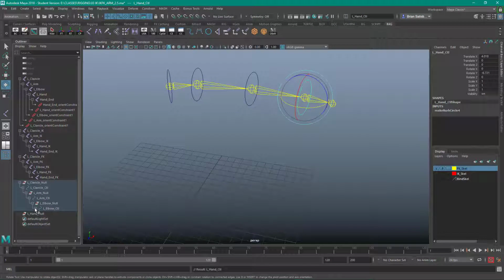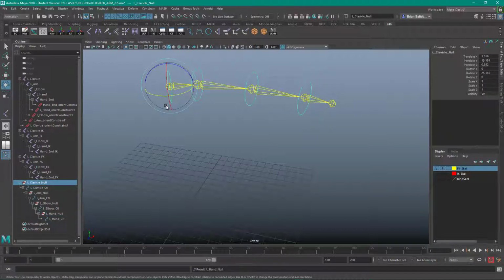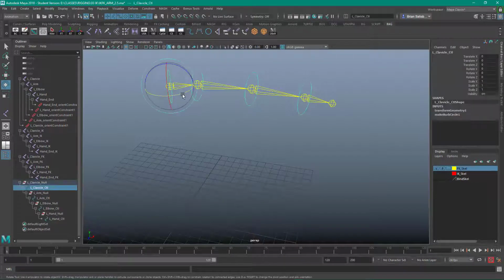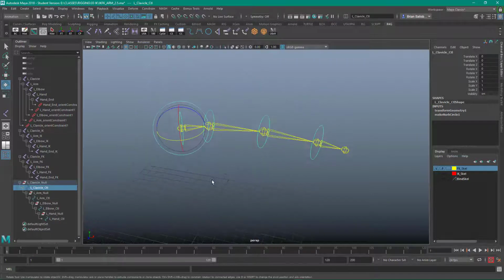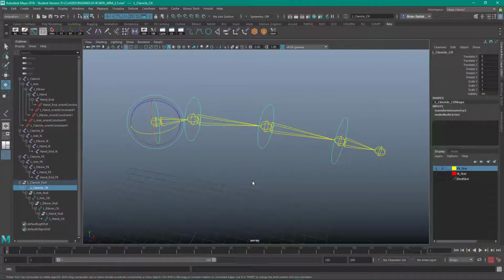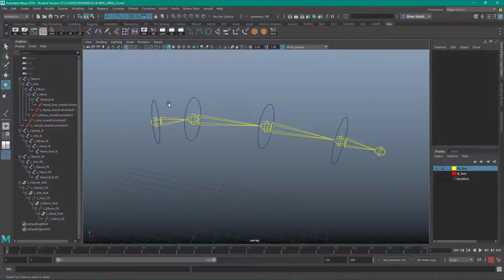And just parent to the, whoops. Gotta be careful when you're parenting. Undid that. And take this and parent it to that one. Okay, so this is now my hierarchical chain. If I grab these, they are now in a child-parent relationship. And the last step is just going to be to take each one of these controllers.